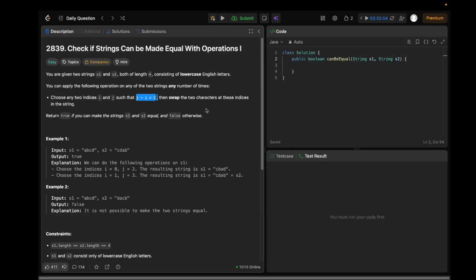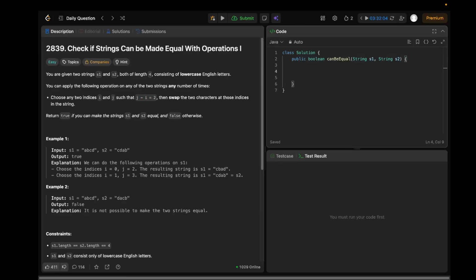So choose the indices i equals 0 and j equals 2, resulting in C, B, A, D. Then indices 1 and 3 give C, D, A, B. Okay, so we also have to preserve the string.